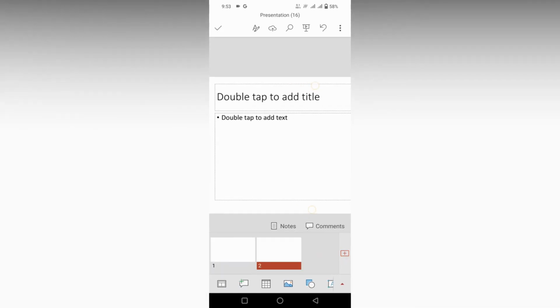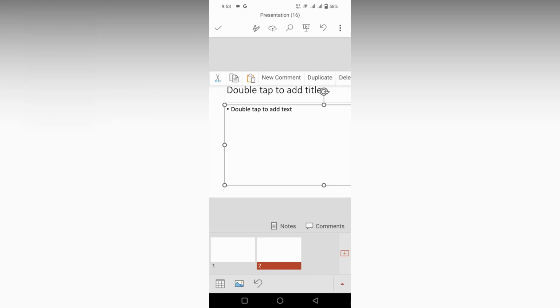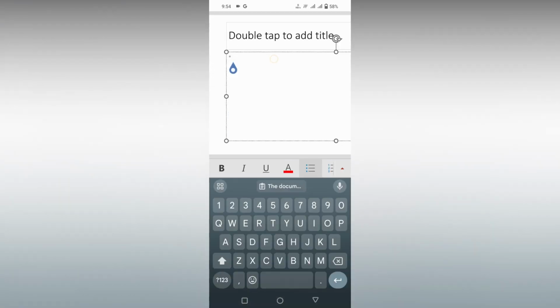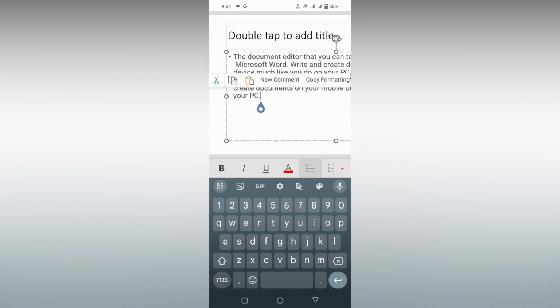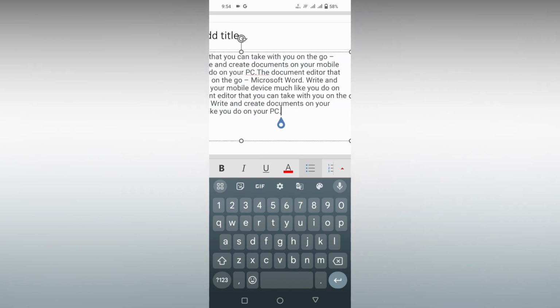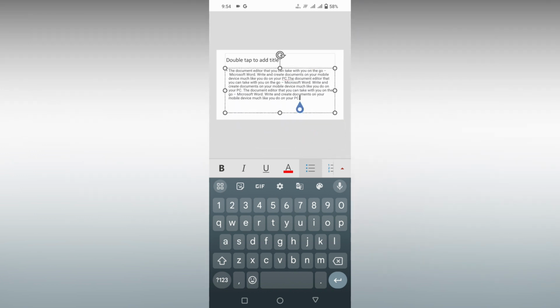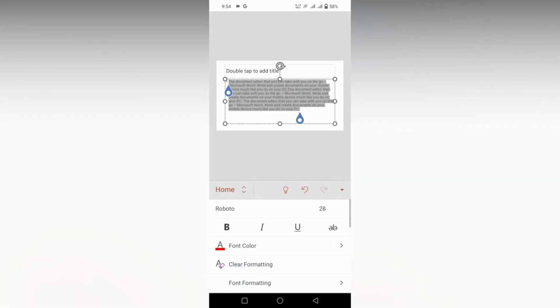So now I'm just going to add a paragraph here. So long, just double tap inside it, and now just paste the point. I'm just going to paste this point and paste the point again. Tap here, you will see this option, and now I'm going to align this paragraph. So select the entire paragraph or the points that you want to align. After selecting, click on this arrow symbol.